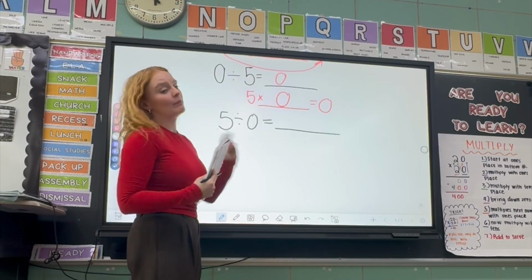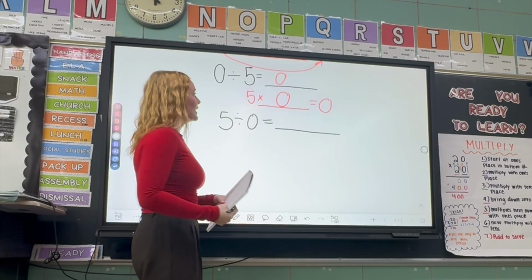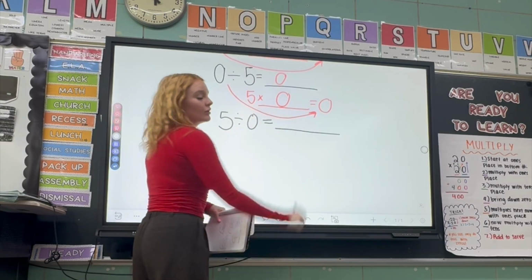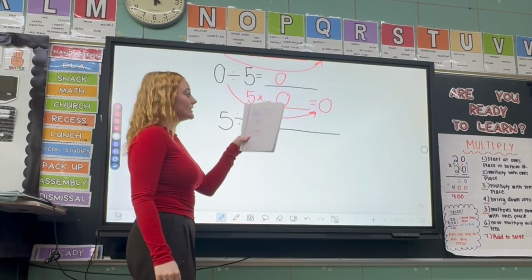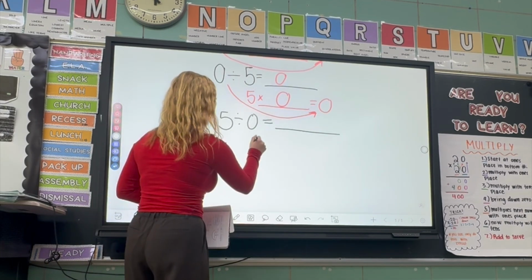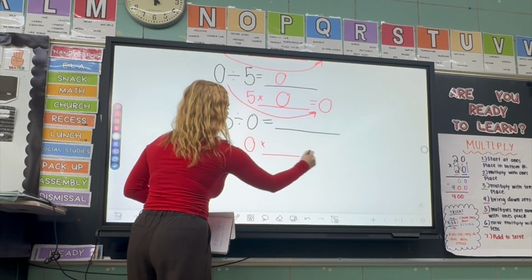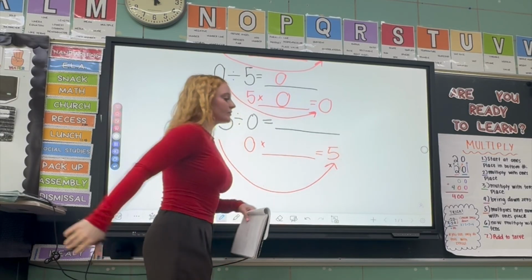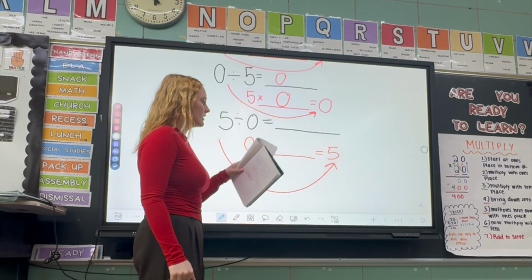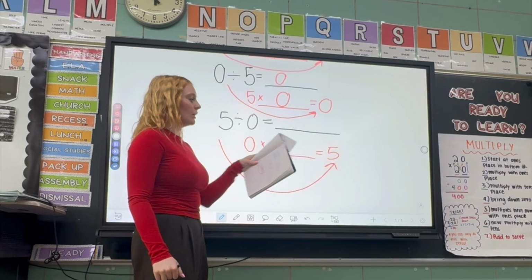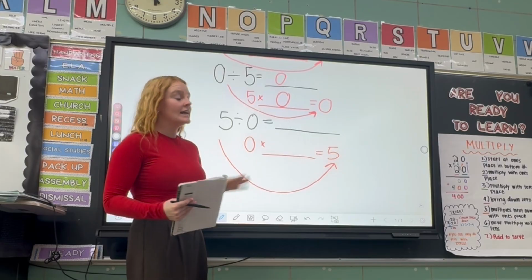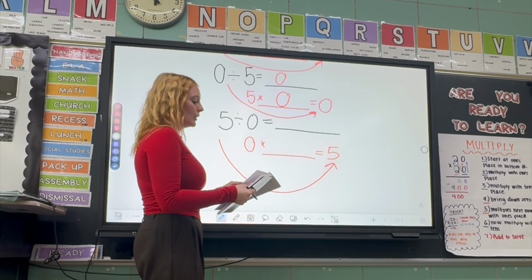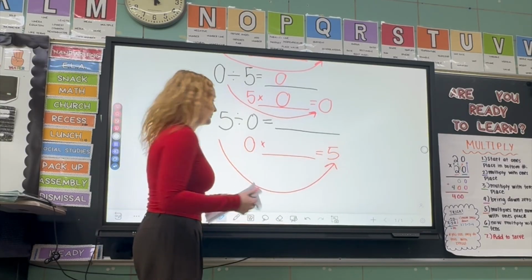Now the way we write problems is super, super important. Notice how I'm keeping these directly in line, and I like to do arrows to show my work. That's super important because look here, if I do 0 times what equals 5, I have to really think about it. Nothing times 0 is going to give us 5 because 0 times anything is 0. So what do you put here? You're just going to put nothing.